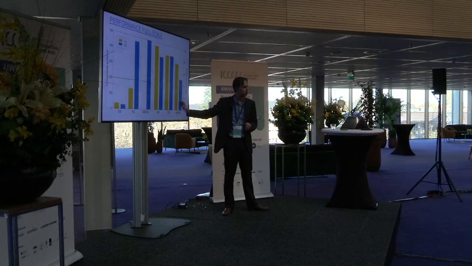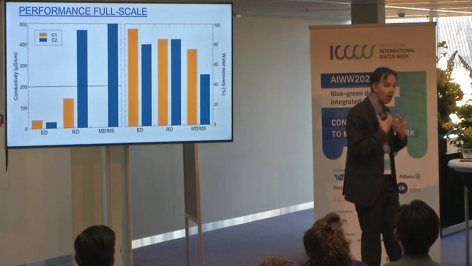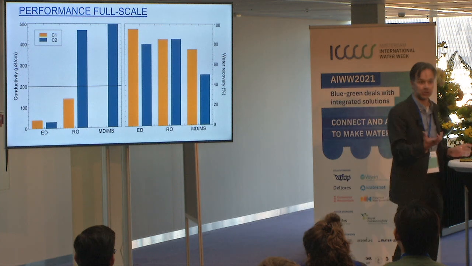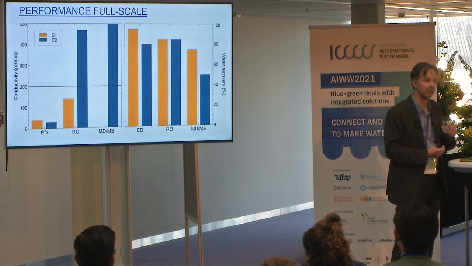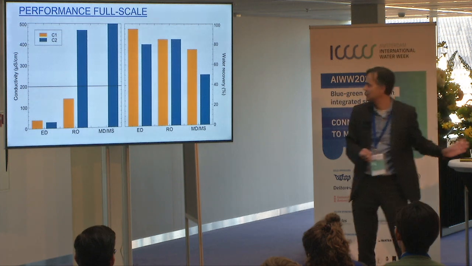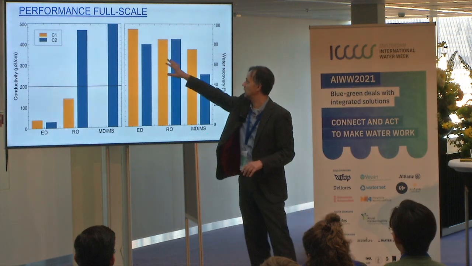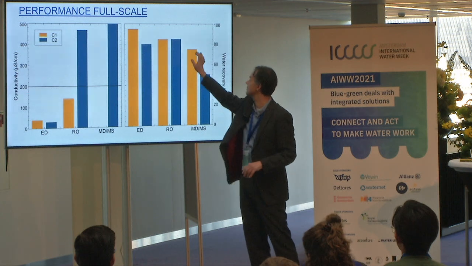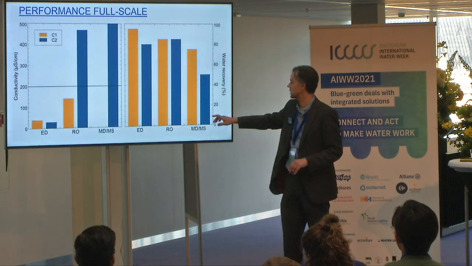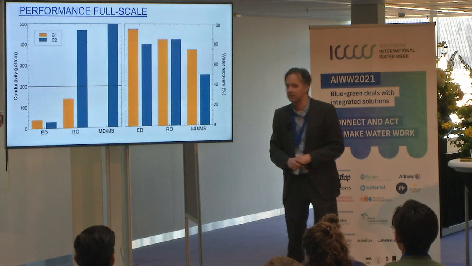On the other side, you also have to look at your water recovery. You want to harvest as much water from your condensate stream as possible. And you can see that for most of the techniques, for both condensate streams, it's above 80%, except when you look at membrane distillation.